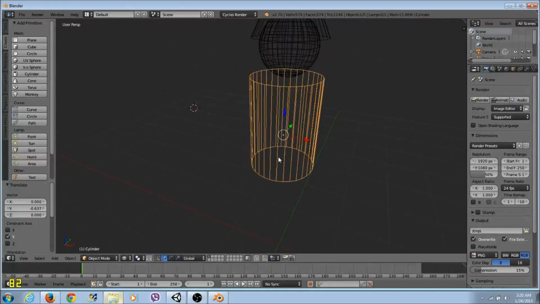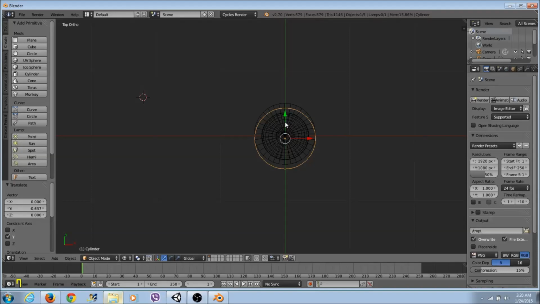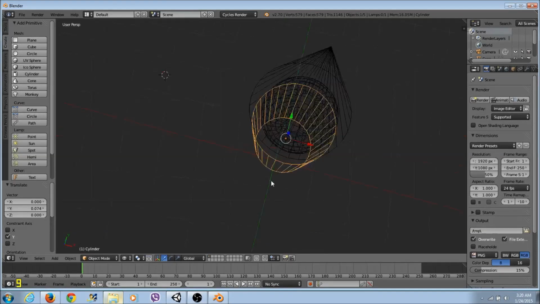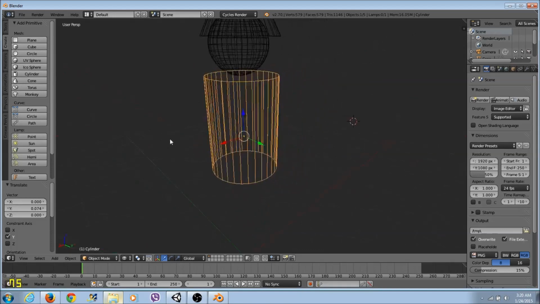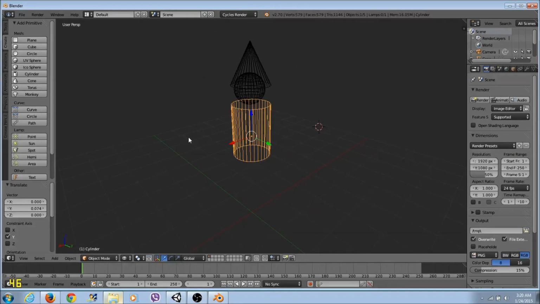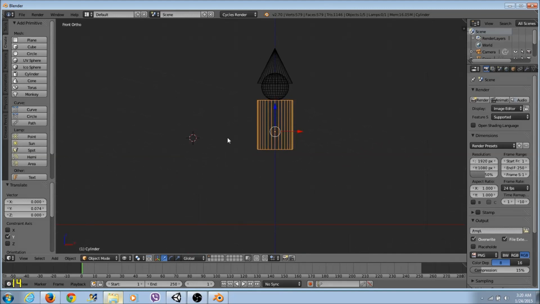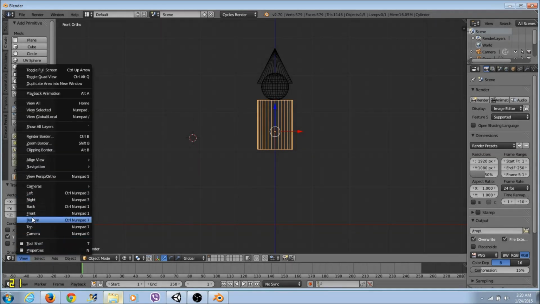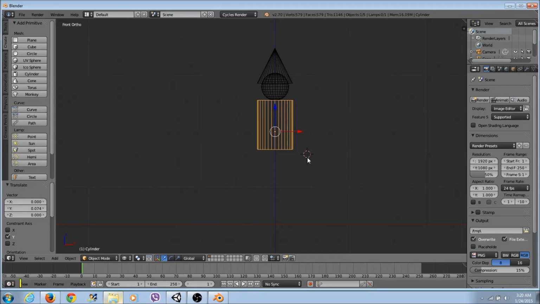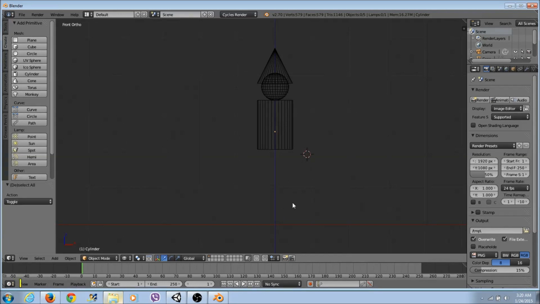That's about right. 7, top key, and this is almost perfect right there, right? Cool. Let's press 1 key. Let's make the front view, or you can go to View here and select the front. Alright, so press A, unselect. You can add a neck here if you want. For now, I'm not going to.